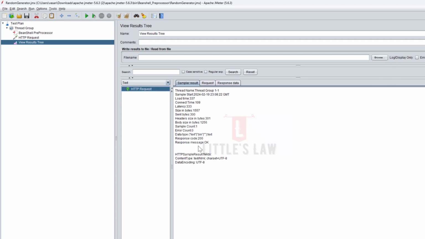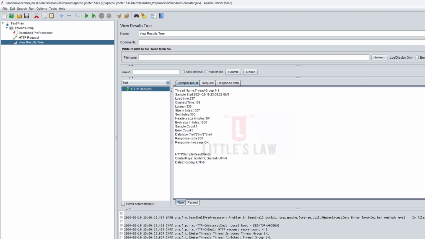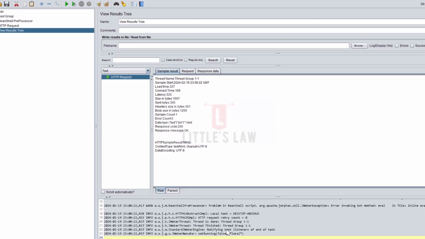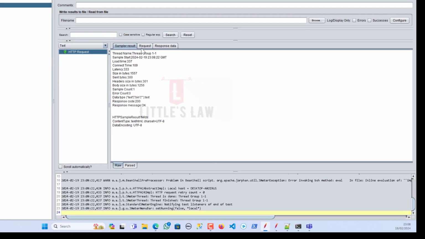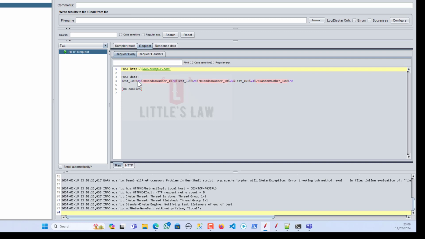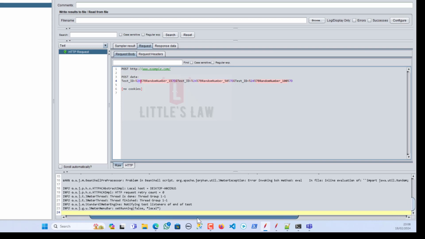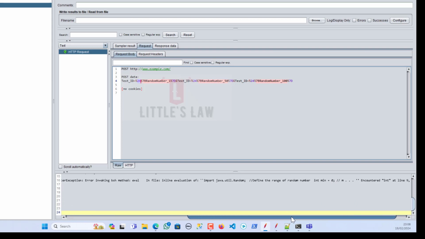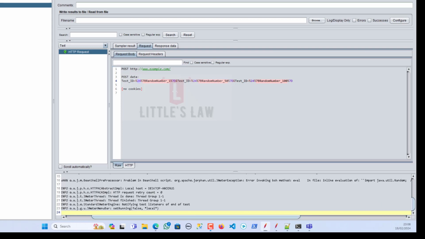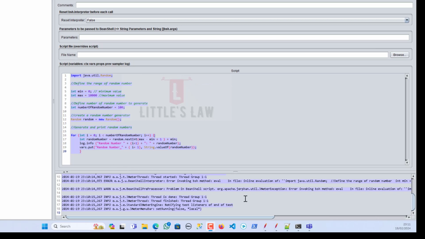The test is completed now. We have got one error. Okay, meanwhile, let's see the request. So here we have got the values, but it doesn't look like the expected value. So let's see what happened, and let's try to fix this issue now. Okay, I have found the reason here.